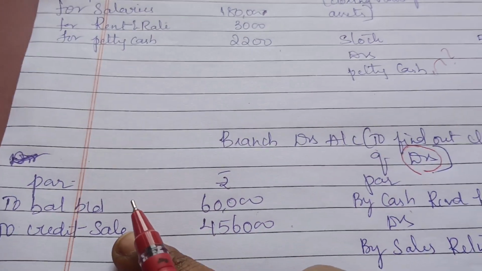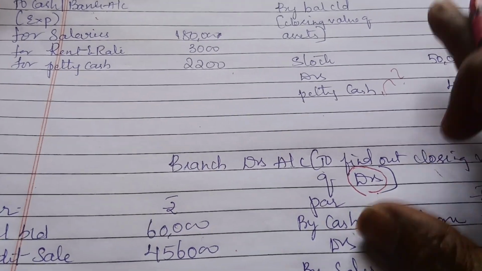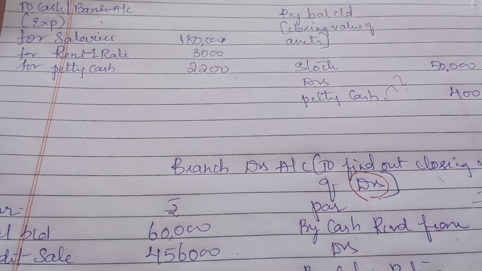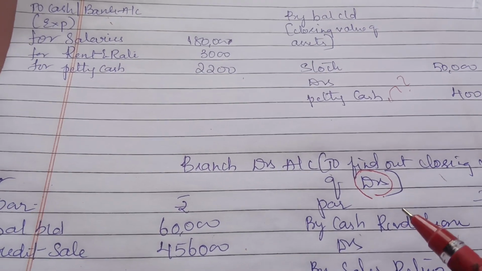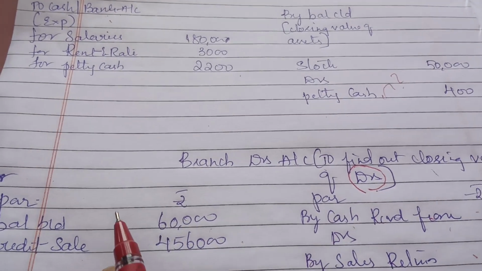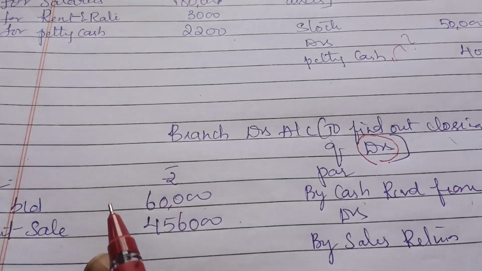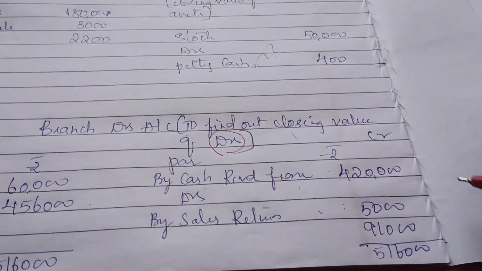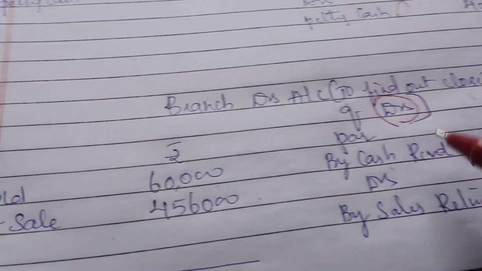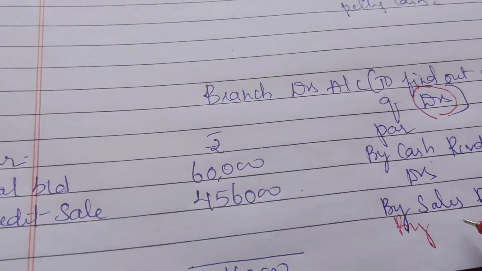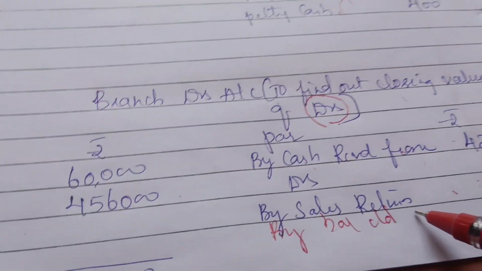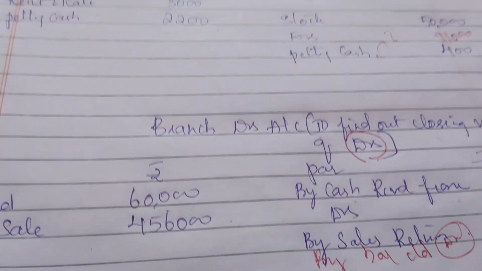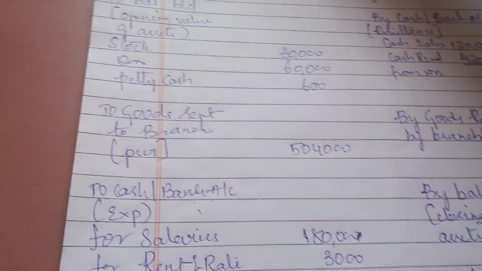Did you understand this? Credit sales, you should not show it in the branch account at any cost. Say for example, if opening and closing debtors are given, if cash received from debtors is given, no need of preparing this debtors account. And in such a problem, if credit sales is given, just ignore that, otherwise you have to take that only in the branch debtors account. So now close it, you get 5,16,000 on both the sides. This 91,000 will become the closing value of debtors. So by balance carried down, that is closing value of debtors. So put this closing value of debtors here, 91,000. Clear? So this is how you are going to find out the closing value of debtors.